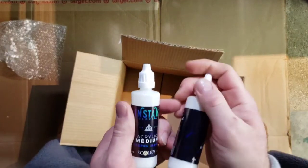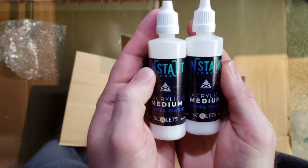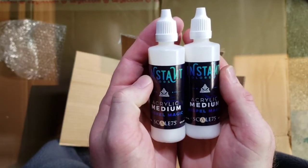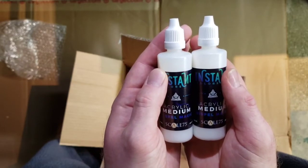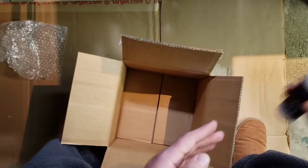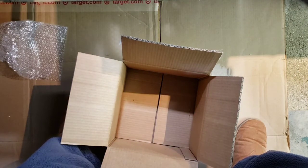And then I ordered some of the medium. Just if you want to do a compare and contrast with the Citadel Contrast line, see how this works comparatively. So, that is just the unboxing. We'll do some painting videos on some of these.